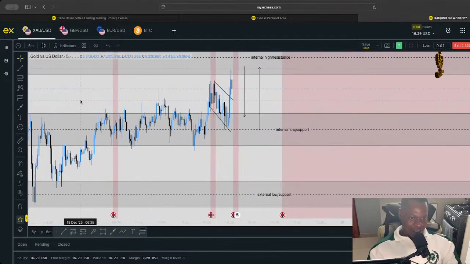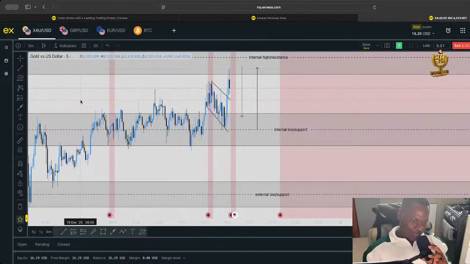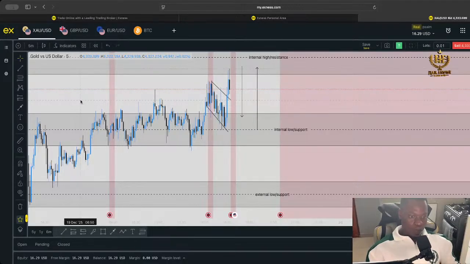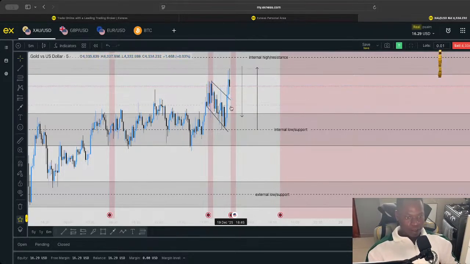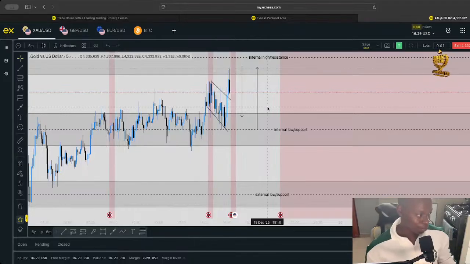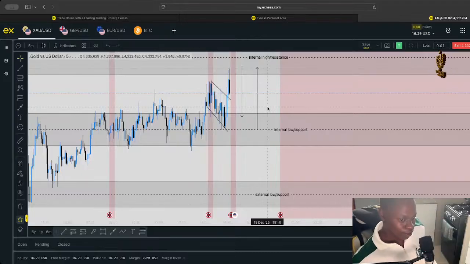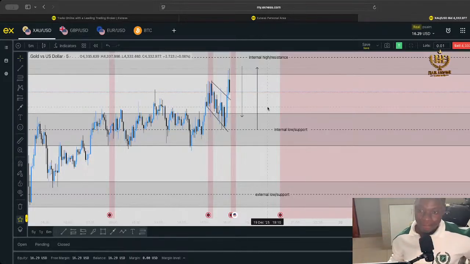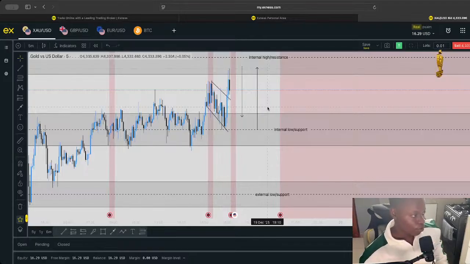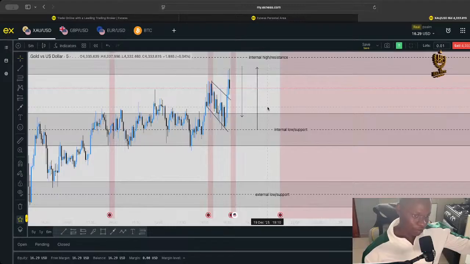But it is what it is. Maybe it's my network. So we want to see again a retest back from here. If it fails to continue buying from there, it might come down to that level. But anyway, I think this is it from me. Keep on observing how it reacts and how it will be behaving from that level.